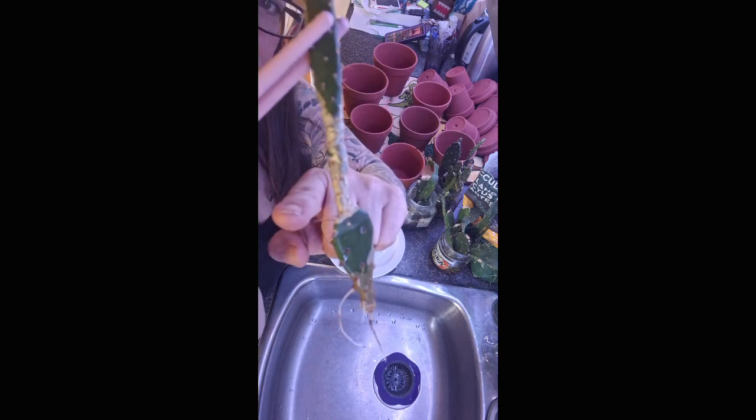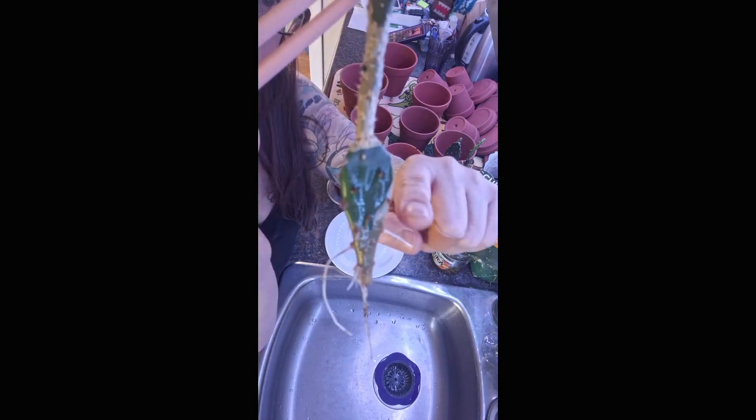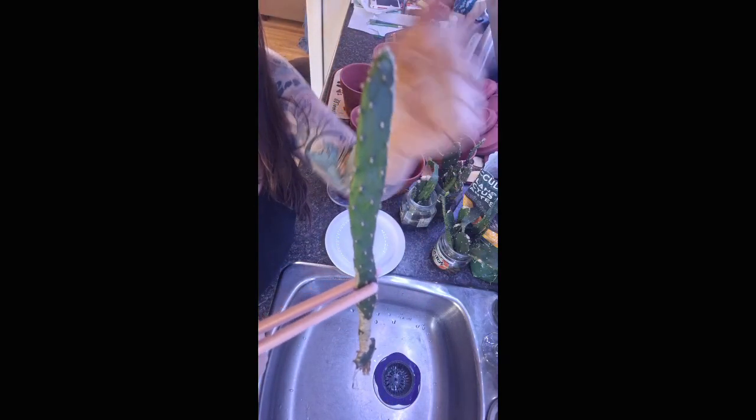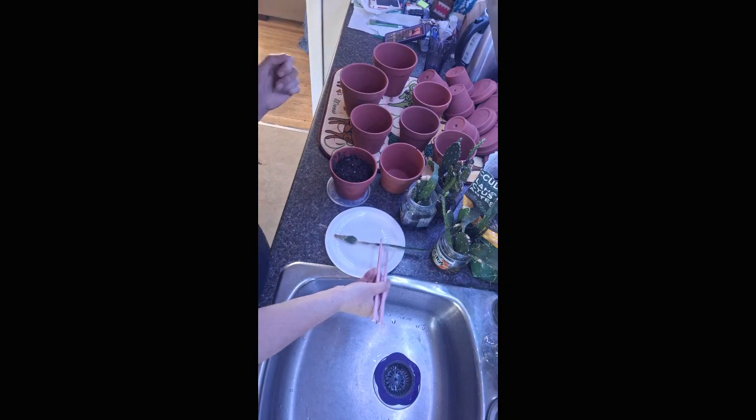Oh wait, those are spikes actually. Okay, so I will plant this guy to about this level, right where this last root is coming out. And then I'll secure him with a skewer stick so he can stay upright.